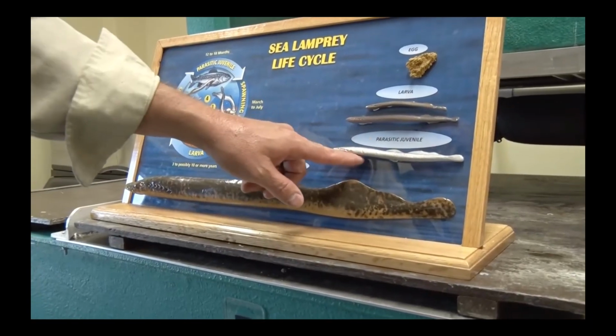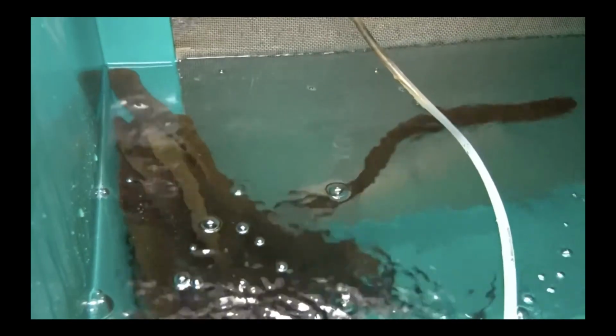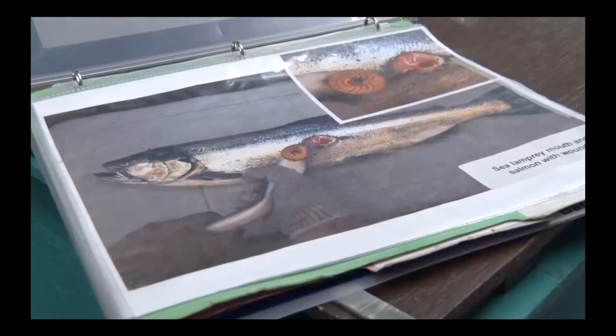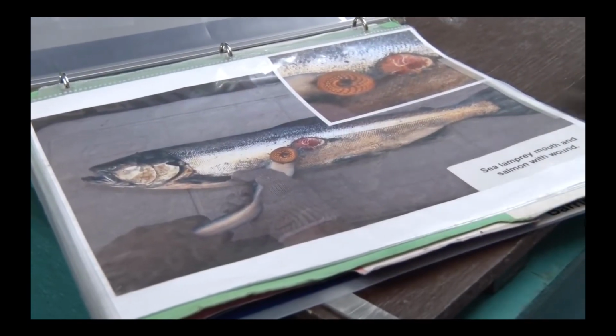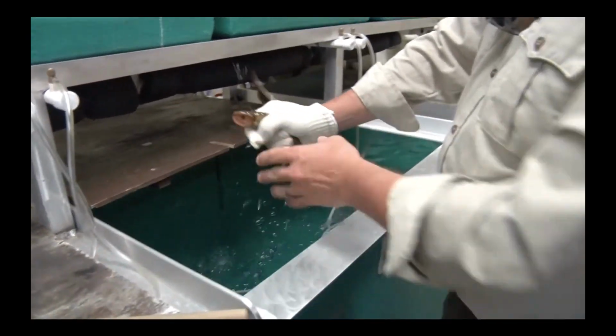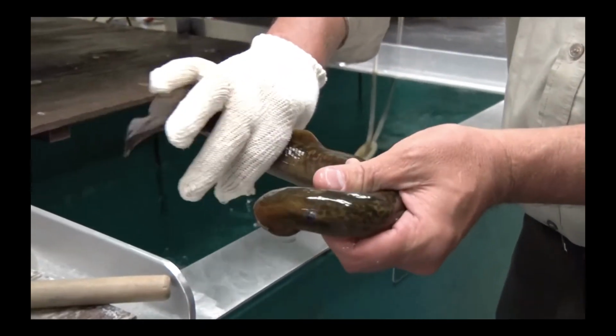Treating the lamprey during its younger stages is the most effective way of keeping the invasive species in check. This is due to them not going into deeper waters while growing. This gives biologists in the Fish and Wildlife Service a better chance to remove the invasive lamprey before it undergoes its next step in growing. So the lamprey, for the first 3 to 4 years of their life cycle, are filter feeders. They're burrowed in the sediment of the streams, and they're just passive. They're filter feeding. Once they become around 100 millimeters in length, they go through a transformation phase.